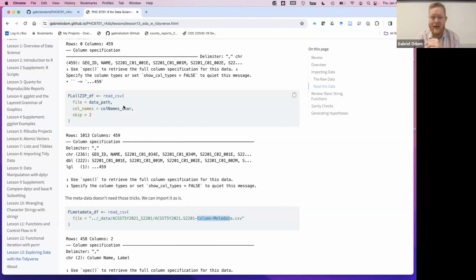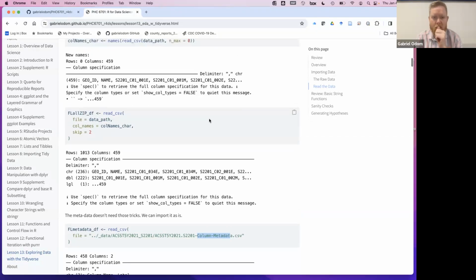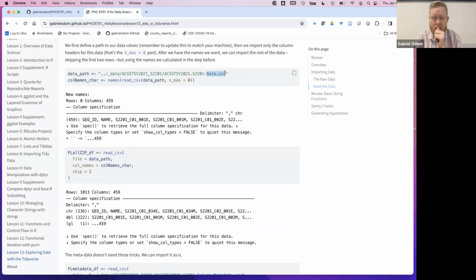But the data sets, the actual data files themselves, had 2 rows of metadata information, 2 rows of column headers. I have seen some data sets from the CDC that had upwards of 4 or 5 rows of column information. And so for the data, you would have to set the skip to be like 5 or something. And you do one import that just gets the column information out that you need. And then the next import, you would skip those first 5 rows and just import the data from there.